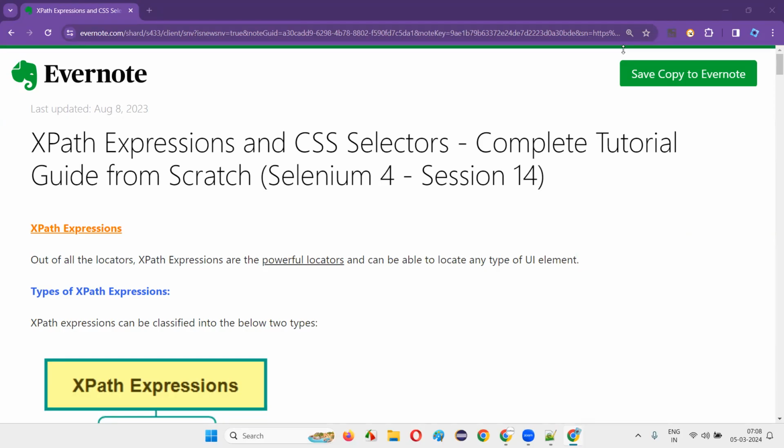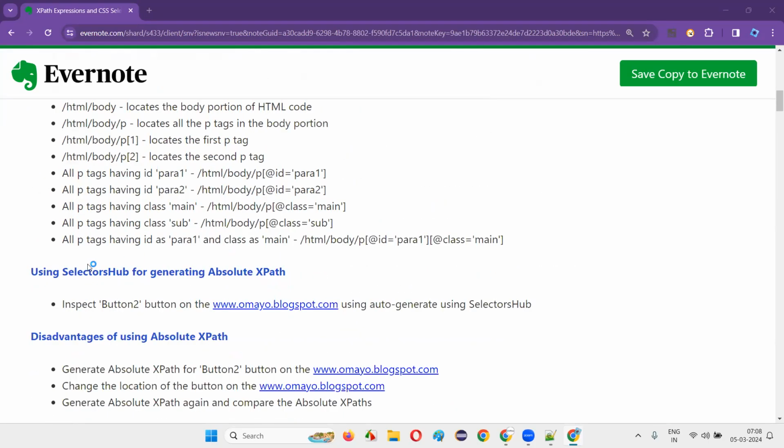I gave the assignment so that for learning-wise, you can confidently check yourself that you are now good at absolute XPath creation after doing that assignment. It was challenging and difficult, but we don't use that in real time. So what I'm going to do is show you one tool. The name of the tool is what? Selectors Hub. Everyone type Selectors Hub in the chat box.